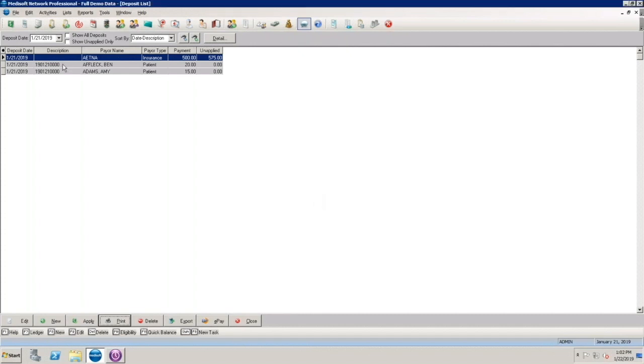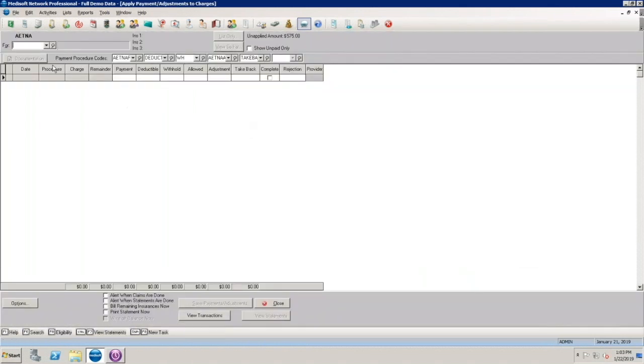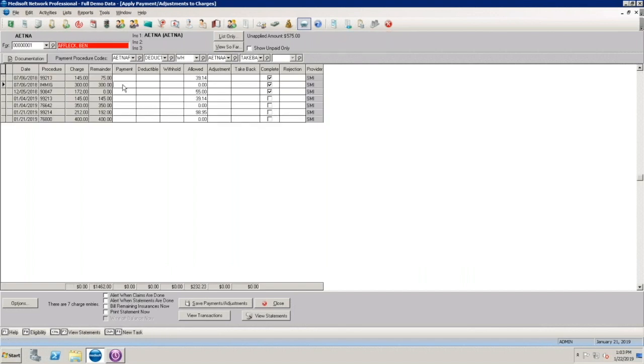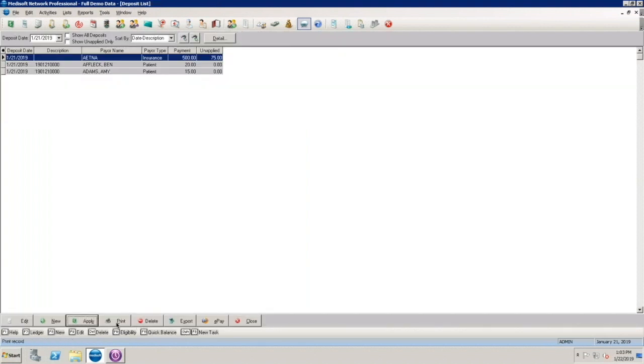So now I'm going to apply that $500 just to get some money in. I hit apply, and let's say I use Ben, and I received 300 for Ben, $100 for here, and another $100 for here. I apply my $500.